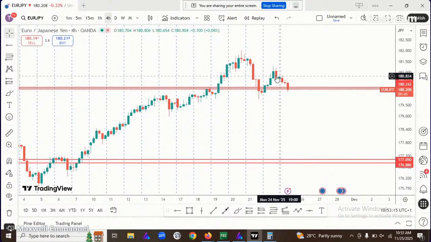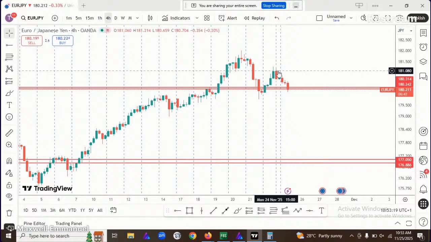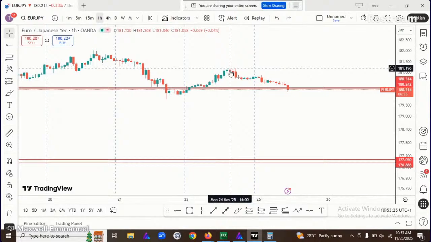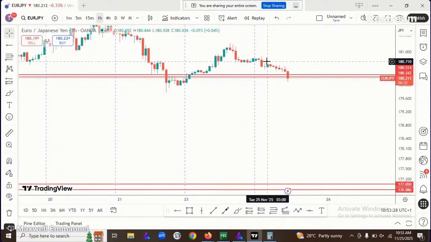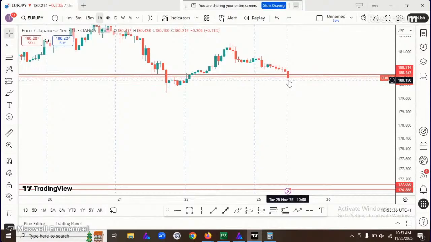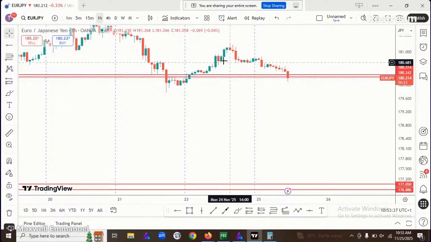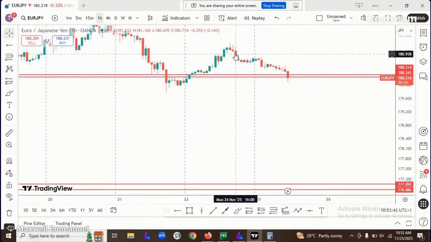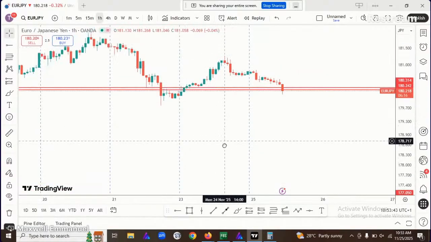You should have sold from, let's go to 1 hour, a bearish reversal pattern formed on 1 hour time frame at this point. That's when you should have sold. So if you didn't sell from this point, don't sell from this point unless you're willing to take high risk for low reward. So right now, price is currently at a discount. Okay, so you should look for opportunity to buy.